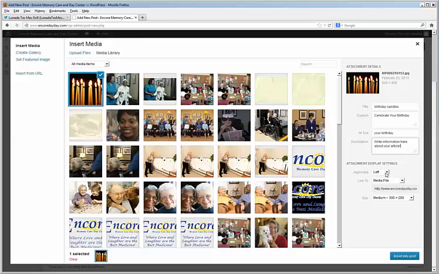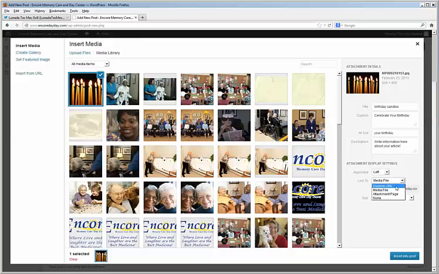This attachment setting says I can either place the picture on the left of this text, in the center, on the right of the text, or don't align it. We'll leave it at the default setting of left.